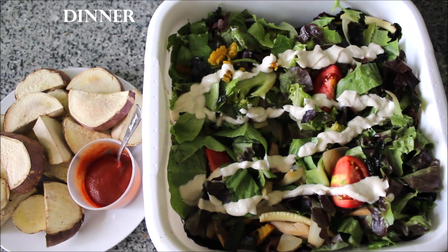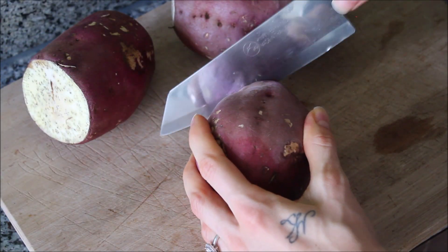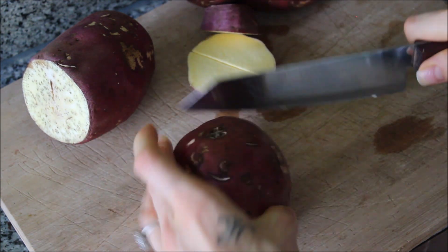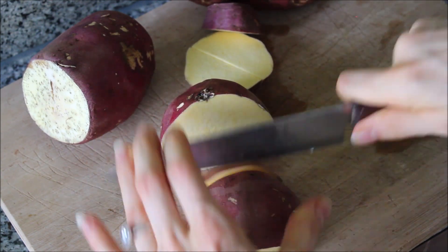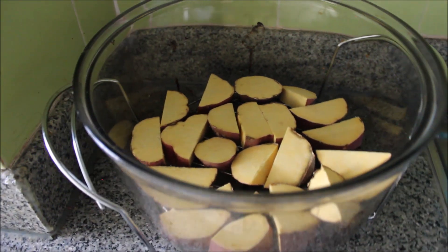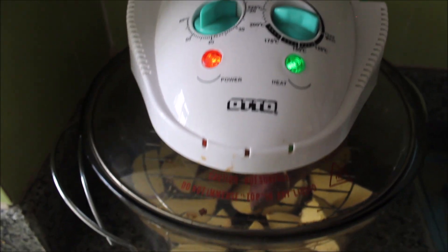Then for my dinner, I had a big beautiful salad and Japanese sweet potatoes. These beautiful Japanese sweet potatoes were perfect — I haven't had them in ages and they're actually very inexpensive here in Thailand, so we got a huge 10 kilo bag of them. All I did was chop them up into chunks, place them on the bottom tray in the halogen oven, and bake for about 50 to 60 minutes.